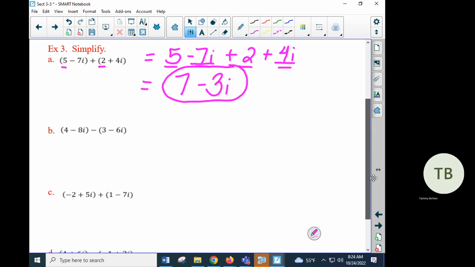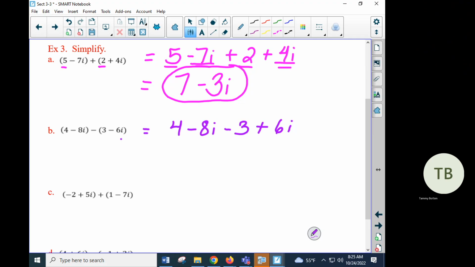Now, when you subtract them, that's a little bit different because you're subtracting both of these. Now, when I explain this, what I would do first is rewrite it without parentheses. The first thing stays the same, okay? But when you have a minus sign in front of parentheses, you have to change the sign on everything inside of it. So right now, that's a +3, so it would become a -3. Right now, this is a negative 6i, so it would become a positive 6i.